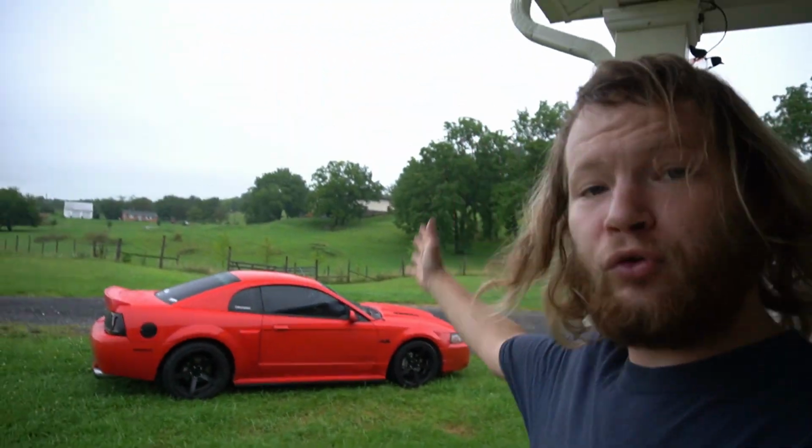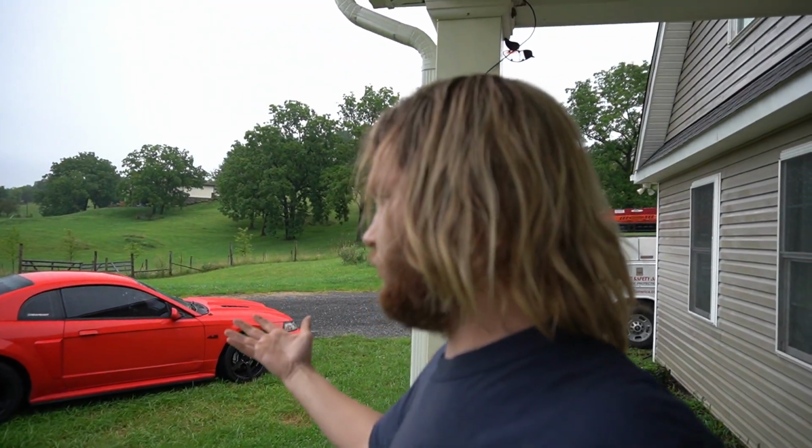I have fun in it. Sometimes if we leave my car at the house and we just take hers out and I end up driving it, I have fun in it. I would buy another stock 2-valve and keep it full bolt-on. I would love to have another one. I would love to have a boosted one, and I would love to have an FBO one, which would be really sweet. But yeah, I do plan on getting a Drag-radial.